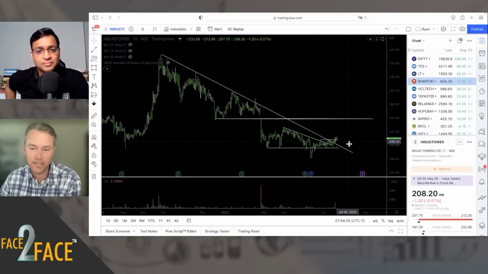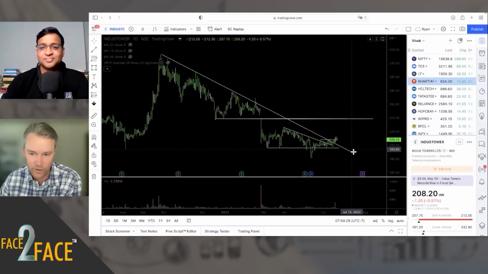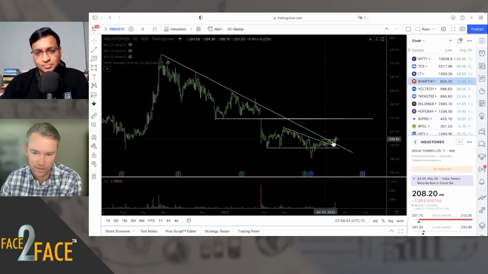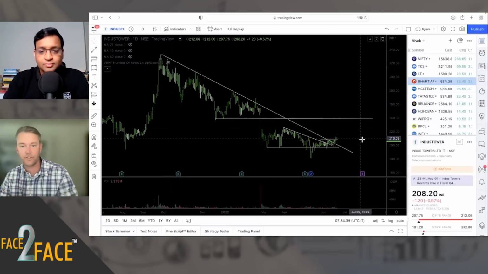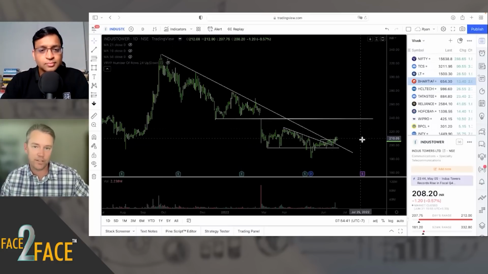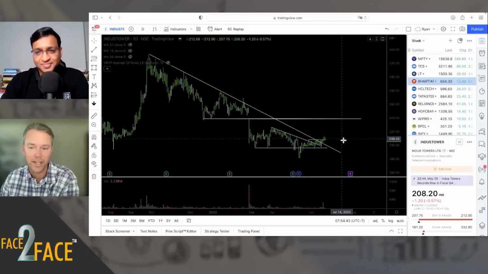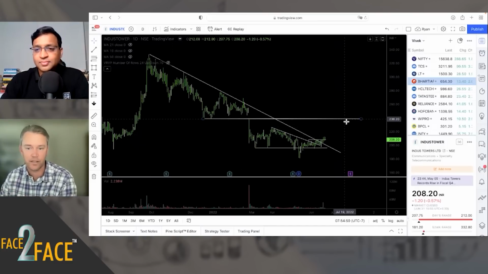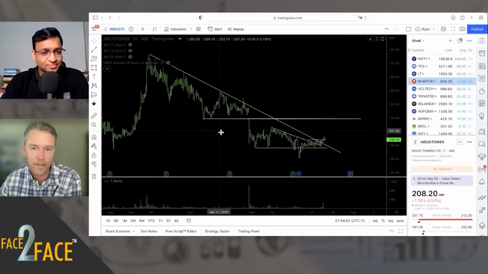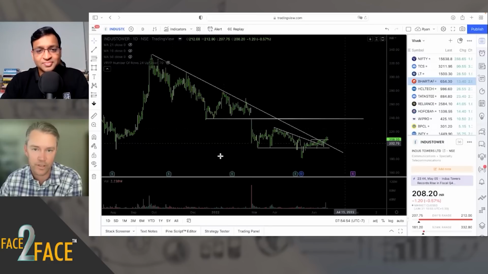But to me, it stopped going down at least, which is good. And it's breaking this initial downtrend line. It's broken this recent downtrend line. It's trying to clear this little mini pivot here. So it's definitely trying, it could be a quick trade if people are looking for active trades. You might not want to swing this one for a multi-year hold, but to go from low 200s to maybe 220, 240 and get 10, 15% on a bounce type of play. But yeah, it's trying to put in higher lows, which is a good sign.